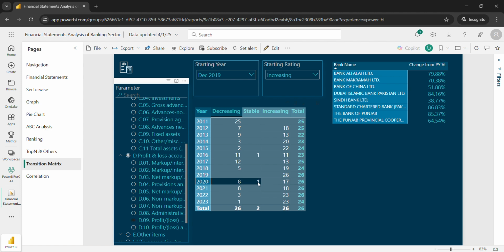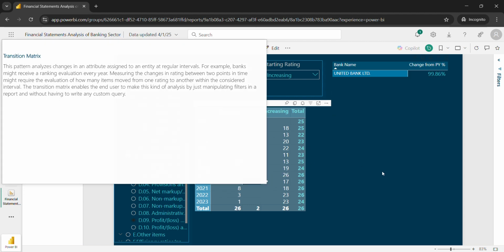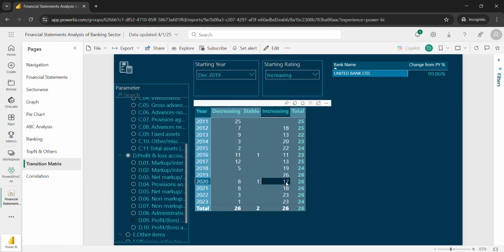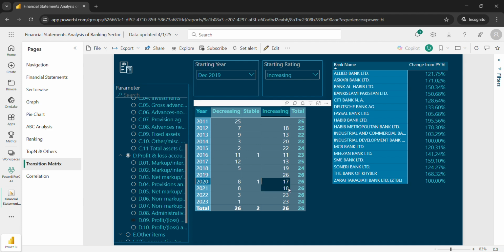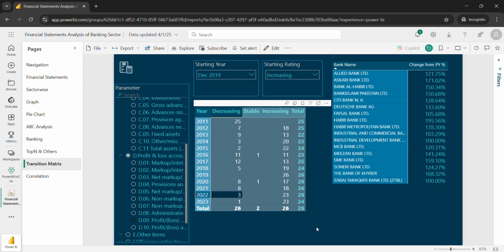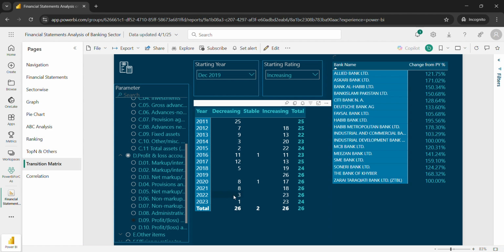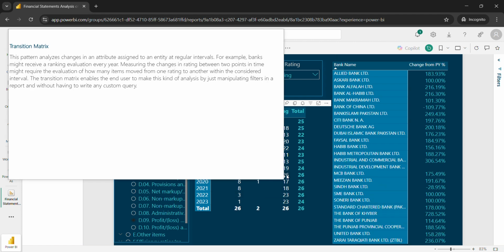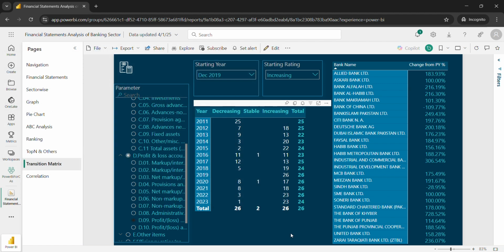Only one bank was showing a stable category, which is also filtered here once you press here. And 17 banks were unaffected by COVID, and the same performance goes on for the next year. However, from 2022, I think the market emerged again, and the same banks are also performing very well. So out of these 26 banks, 23 of the banks would retain their position from 2022. It is majorly due to the increase of policy rates, which was directly related to the banks' performance.